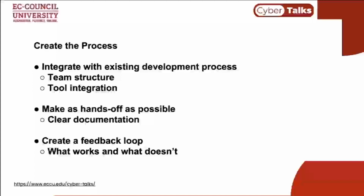And then create a feedback loop. Don't be afraid to say something doesn't work, right? If the process that you rolled out doesn't work for some reason, just revisit it and decide what doesn't work. If you don't like your defects going to Slack because you don't find that they have enough visibility or they're not worked enough, then just rethink where they're going. Don't be afraid to go back and say, hey, we're getting too many false positives. Why is that? Let's revisit. Maybe we need to build some new rules in our tool. Always be looking to see what works and what doesn't as a part of your process.